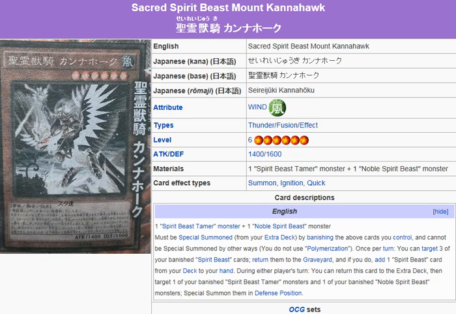Description: one Spirit Beast Tamer monster plus one Noble Spirit Beast monster. Must be special summoned from your extra deck by banishing the above cards you control, and cannot be special summoned by other ways. You do not use Polymerization.